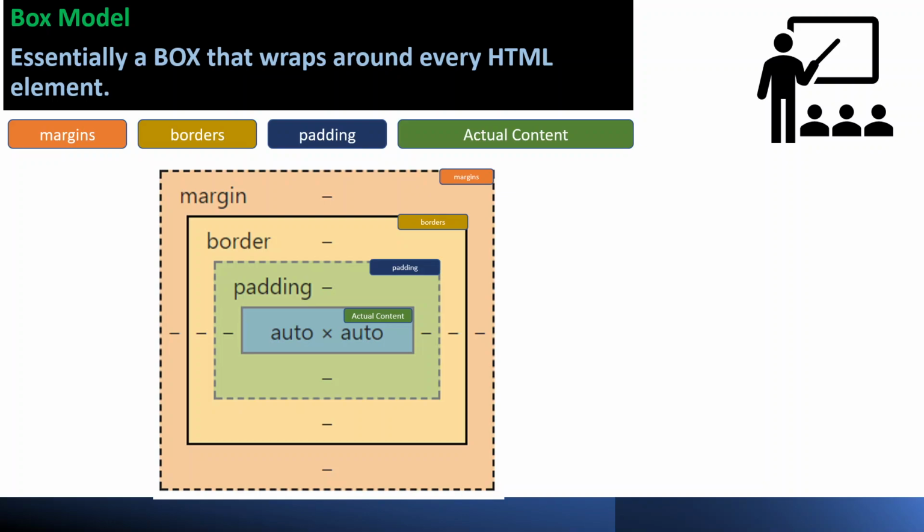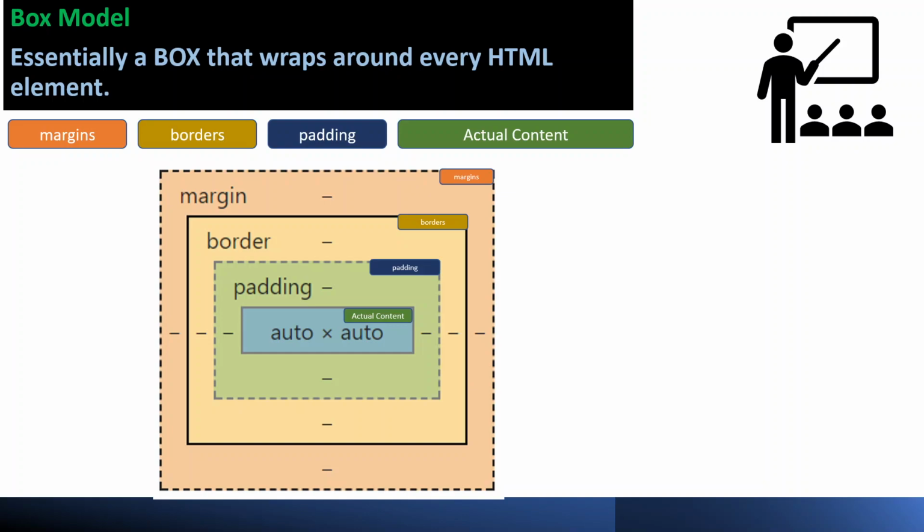And then you have the border itself, and the border is what goes around the padding and the content. So you can see here, this is the border of the element, right? It goes around your content and the padding, right? And the final one is your margin, and the margin is the area outside the border, and it's also transparent, right? So this is the box model, and we will take a quick example after we go through all the explanations here.